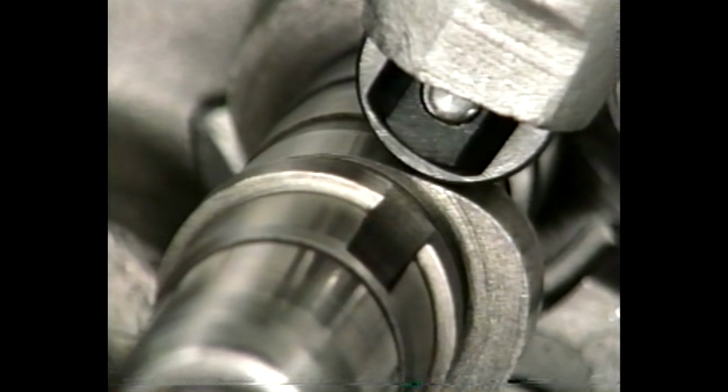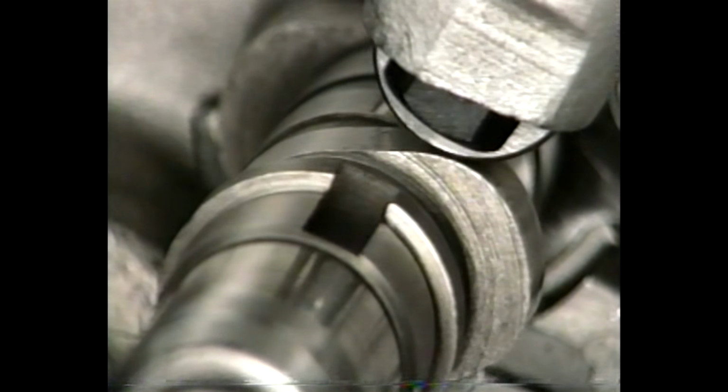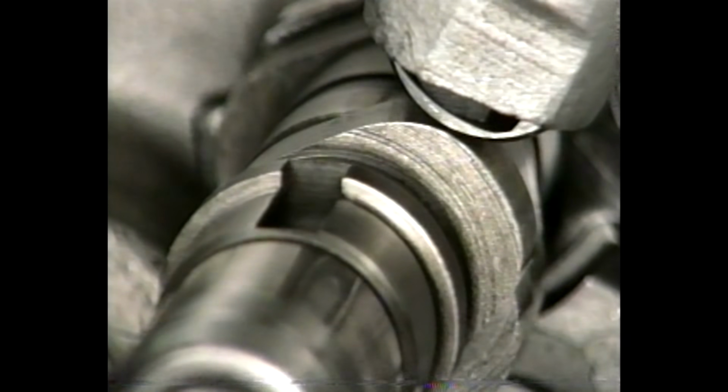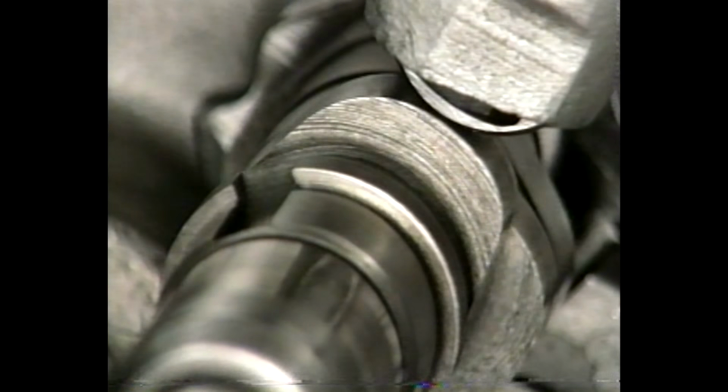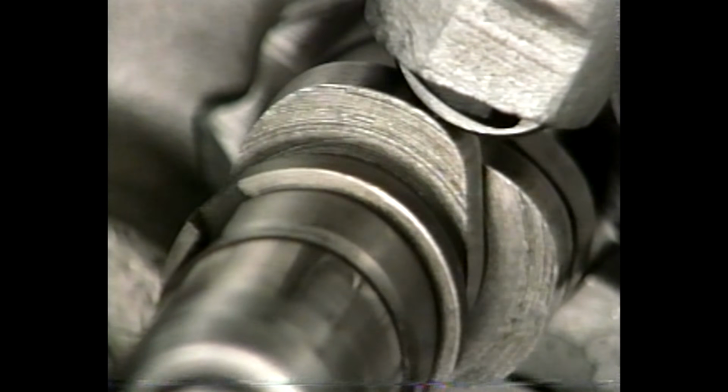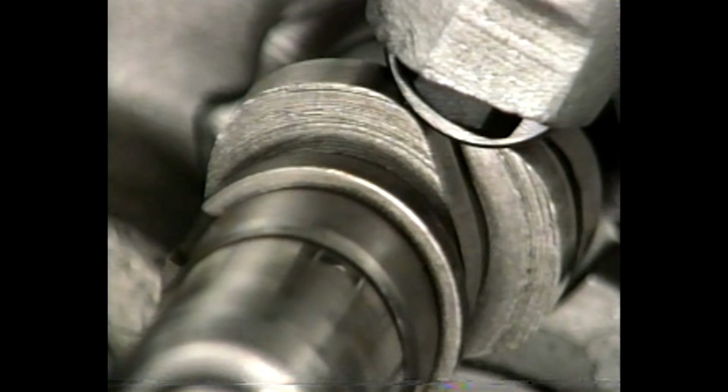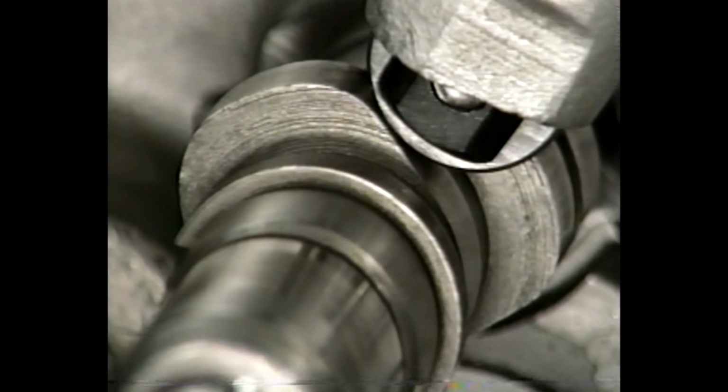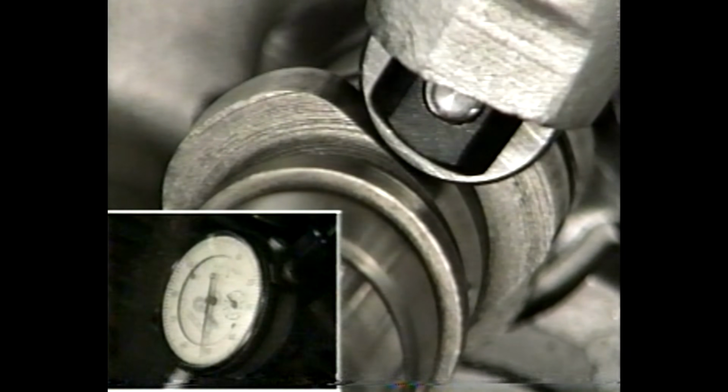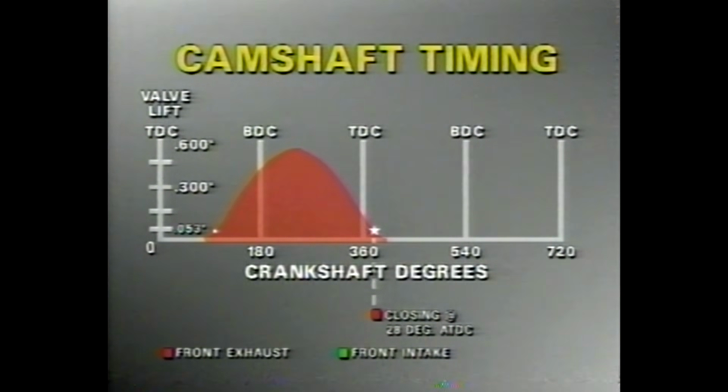Continuing to slowly rotate our crankshaft, we force the hydraulic lifter to ride up and over the cam lobe until we are again at 53 thousandths from the base circle on the other side. Once again, we hold this position and record our degree wheel reading. This time, we are at 28 degrees after top dead center.